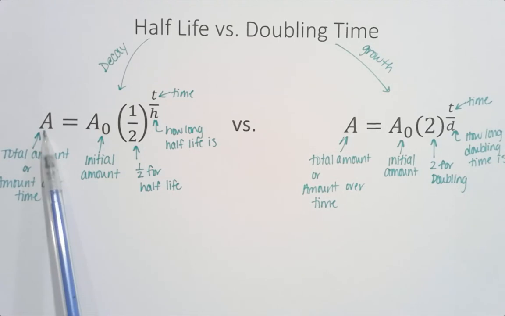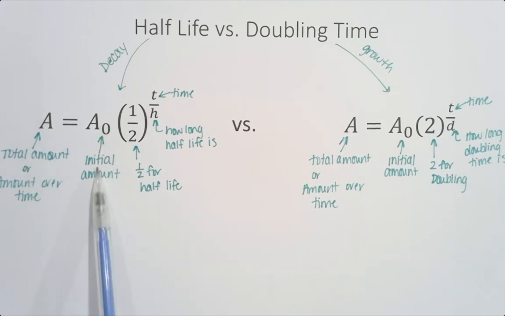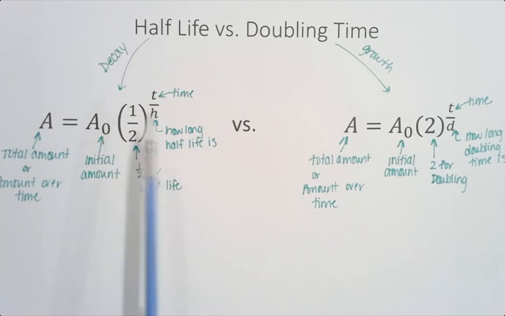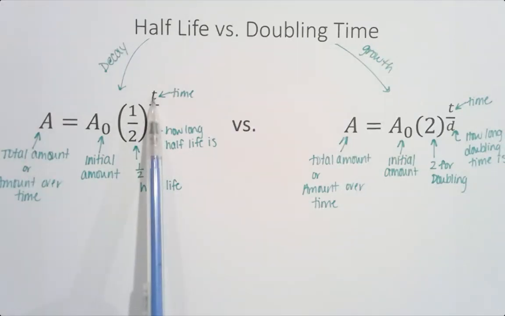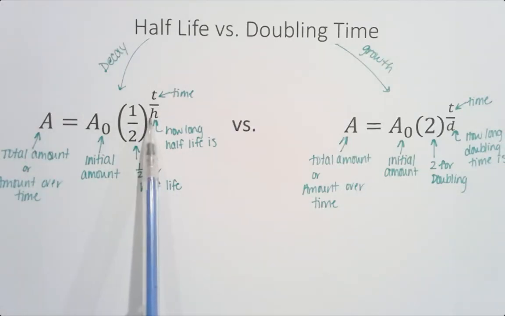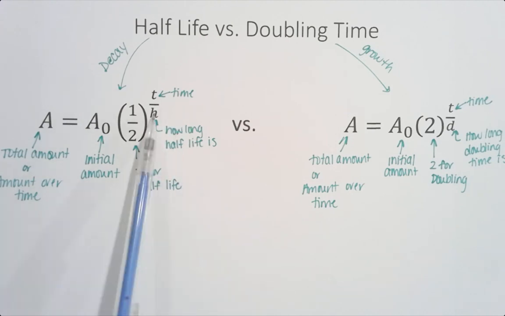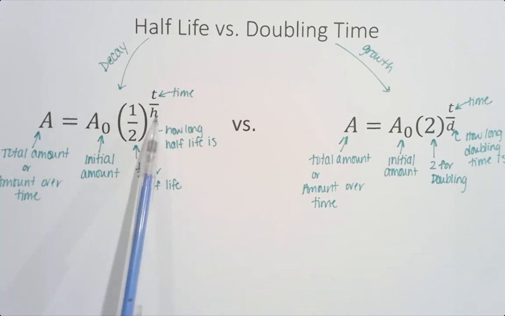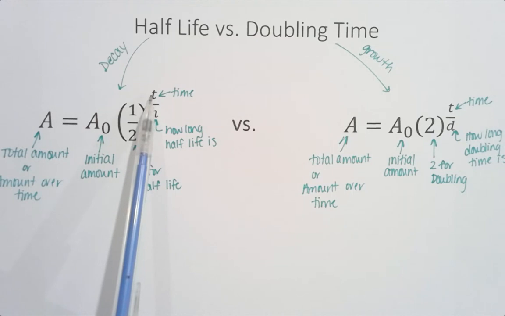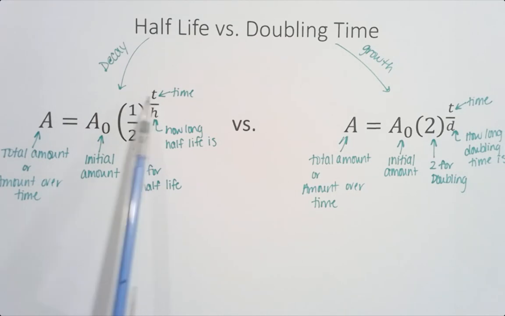So you've got A is your total amount, A sub 0 is your initial amount, half is representing your half-life, so that's always half, it's never changed. T still represents time, but the other confusing part of this is there is another unit of time. It's H. This is how long your half-life is. So H stands for half-life. So they will tell you, let's say the half-life takes 30 days, right? And then they want to know how much will be there after 90 days. So 30 days is how long it takes for half-life to occur. I want to know how much is there after 90 days. So this is what I want to know.